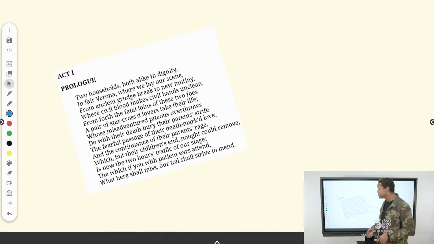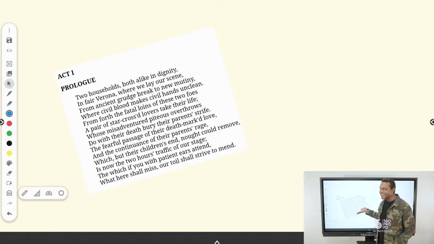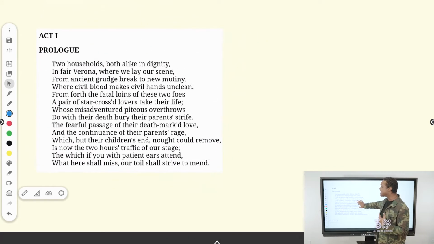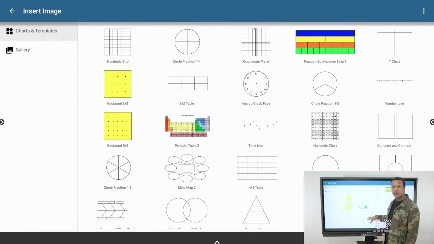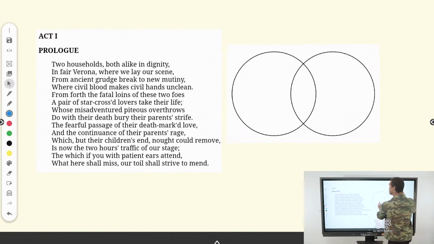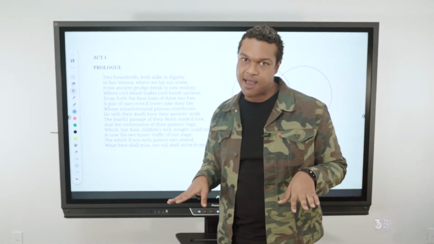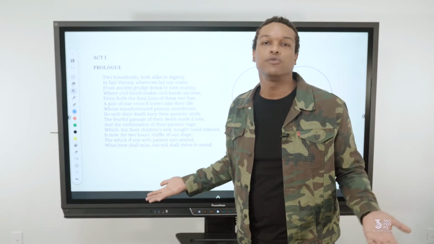So if you're a math teacher and you're capturing math problems or graphs and things like that, you can use the math tools in conjunction because it's in your whiteboard. I'm an English teacher, so what I would probably do now that it's in the whiteboard is go to images and use some of these graphic organizers in conjunction with this. So know that capturing, the big difference here is that capturing is gonna put it inside of the whiteboard so you can use it with other notes you've been taking for the day.